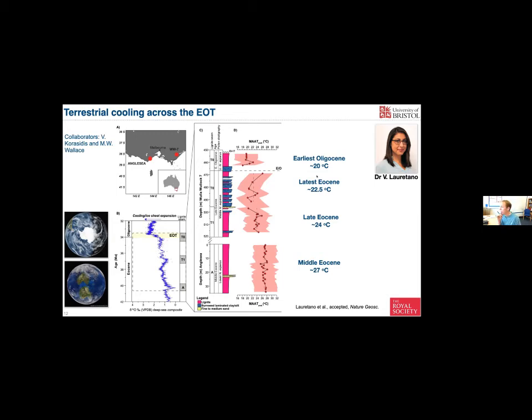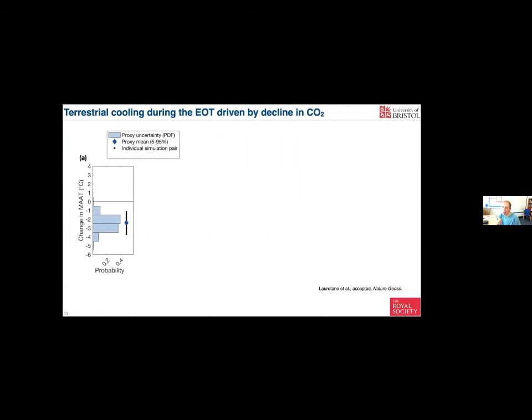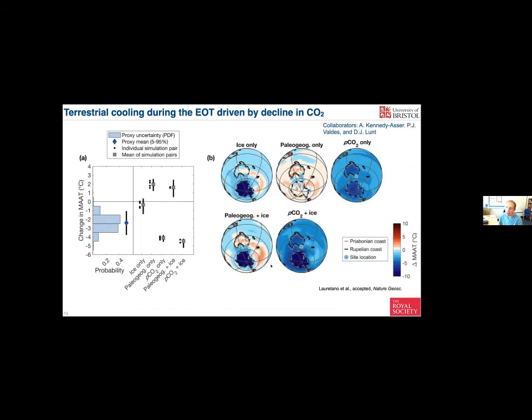So the question we had was then, what could actually drive this cooling? So we collaborated together with a number of climate modelers we have in Bristol to see if we can look into different simulations and see which simulation actually best fits with our temperature proxy. So what you see here on the left is the distribution of the temperature proxies. So this is our proxy reconstruction, which shows on average we have a temperature decline of around 2.5 degrees. And now what you see on the right is different simulations where different boundary conditions were changed. For example, in these simulations with ice only, they put a big ice sheet on Antarctica. And then we looked at what does that do to the temperature at our site, which is located in the southern part of Australia, right?